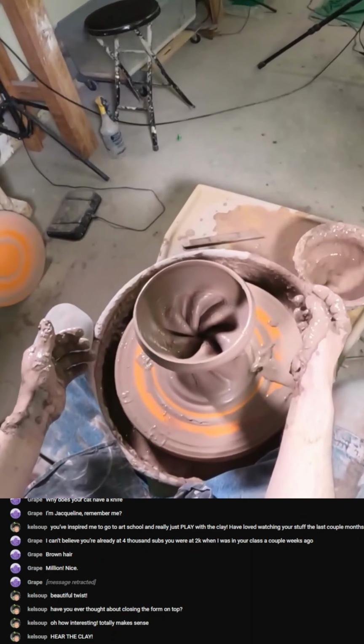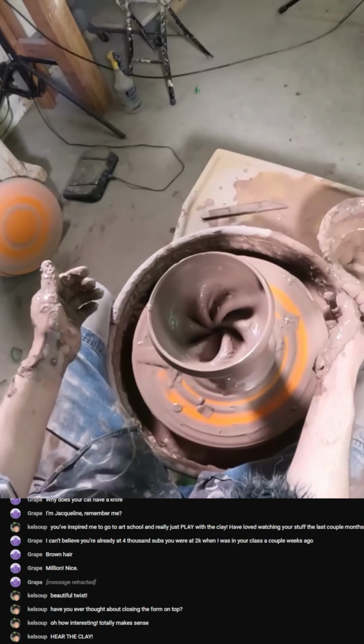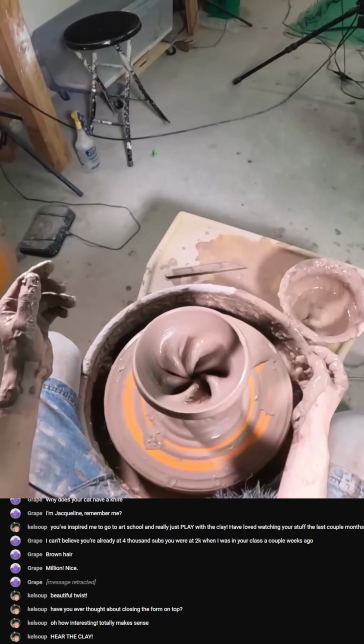Some people said it looked like the Dune bucket from the movie Dune. That made me laugh so hard. Oh my gosh.